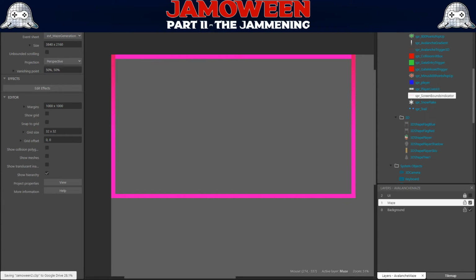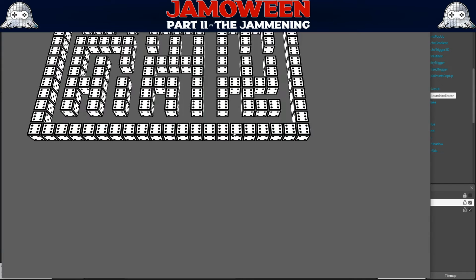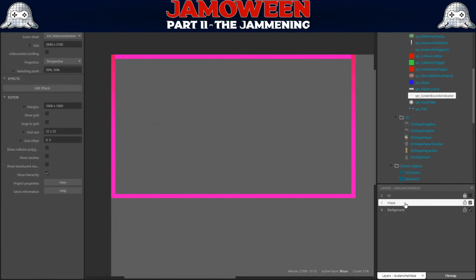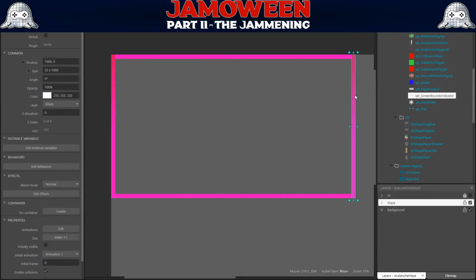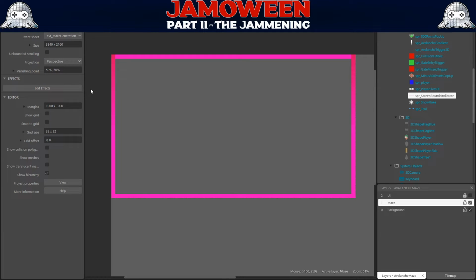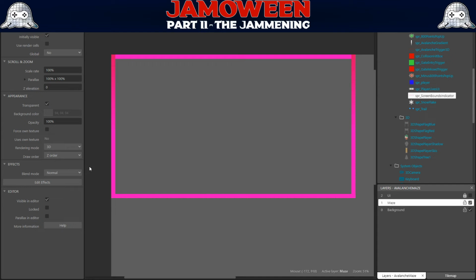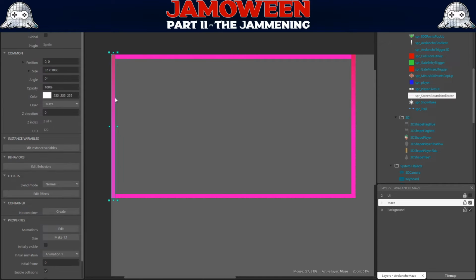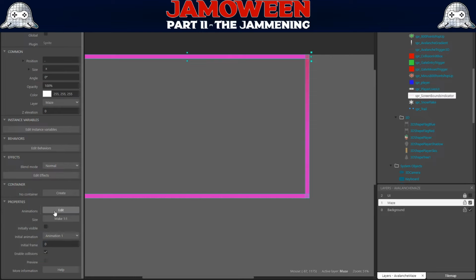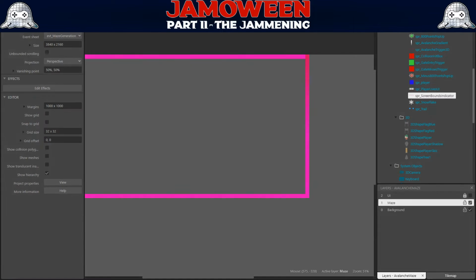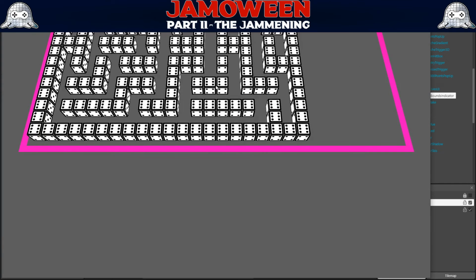So that's where the edge of the screen is. So let's see where that is on this camera. Why are they not showing up? Set them initially visible, that'll help. There we can see that's the actual size of where the play area is, so I'll need at some point to centralise this maze, but I'm not going to do that just now.